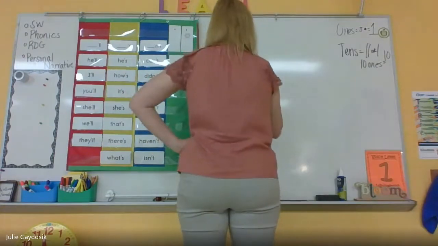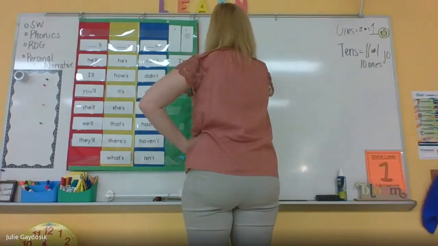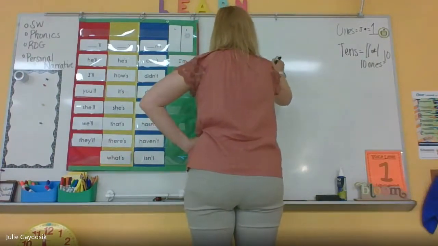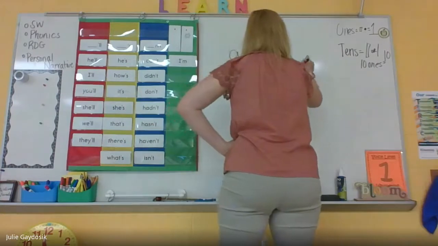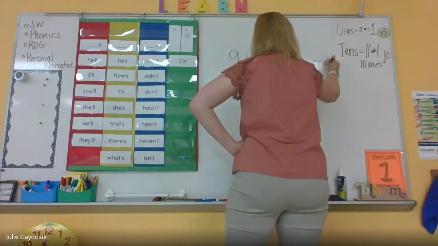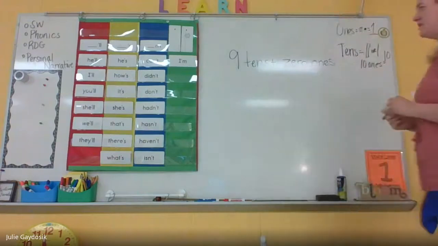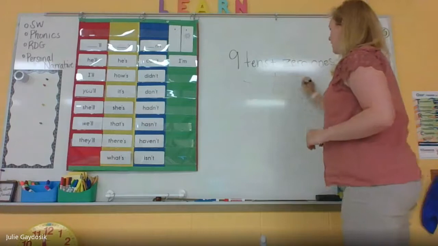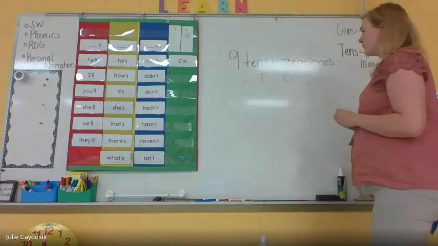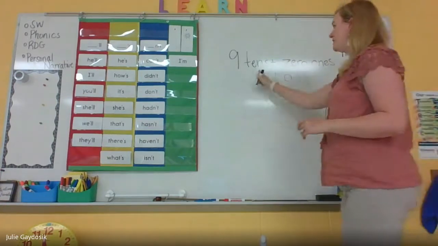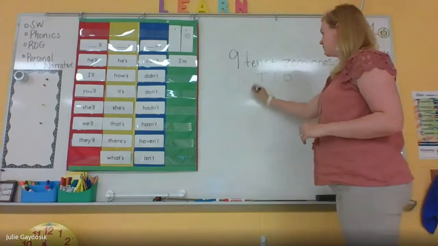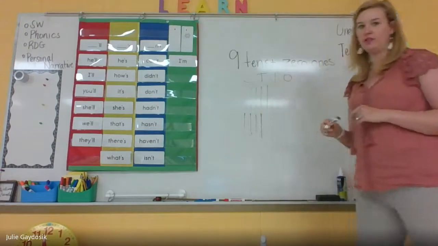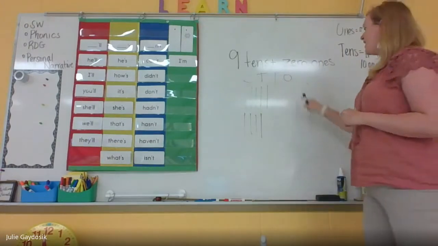All right. What if I did one like this? Nine tens and 0 ones. Same thing. I'm going to show it with your tens and ones chart. Now I see I have 9 tens. 5, 6, 7, 8, 9. I'm going to need to throw this marker away soon. And I have 0 ones.